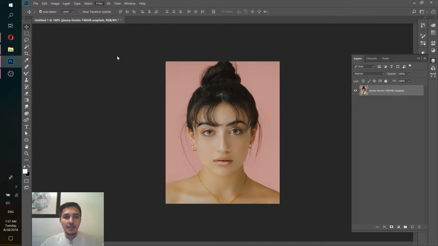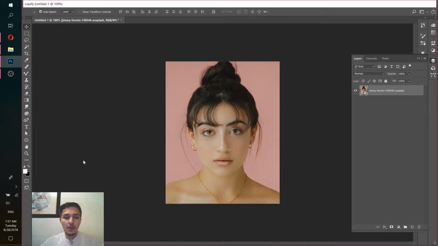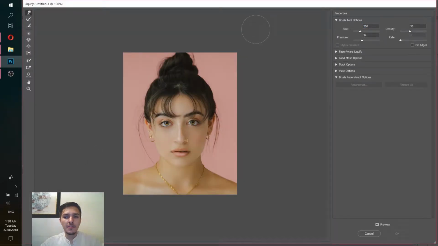And let's just wait until our new panel loads. Okay, here I have the new window. And the first thing we need to do is to select this tool here, the Face tool, and make sure you have the latest version of Photoshop, because you can't find it in previous versions. As soon as you choose it, when I move my mouse over the face, you can see that it starts finding the points, for example, eyes, the nose, lips, and chin, and the overall face.